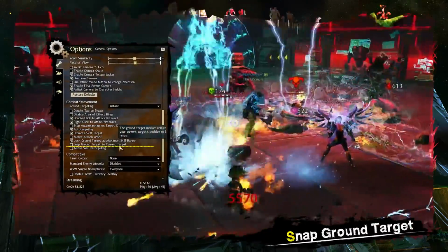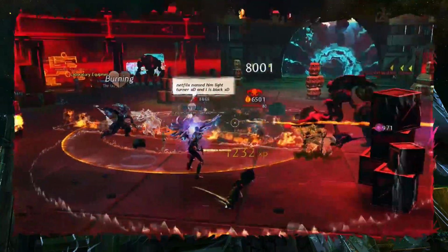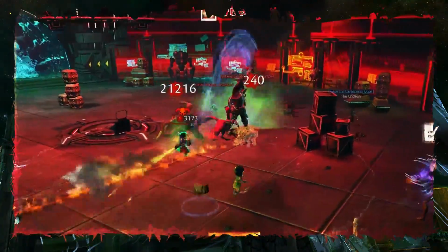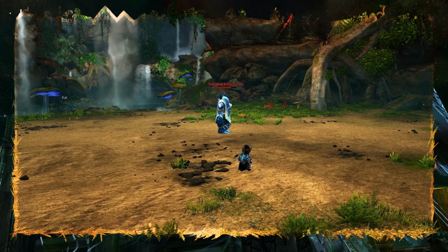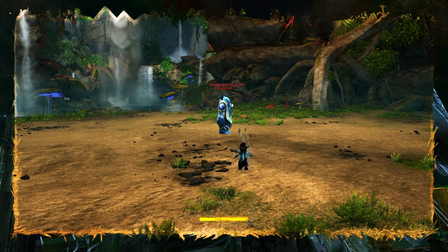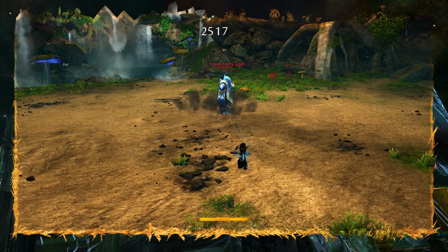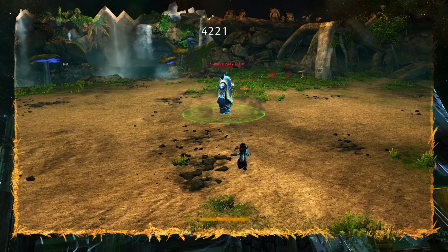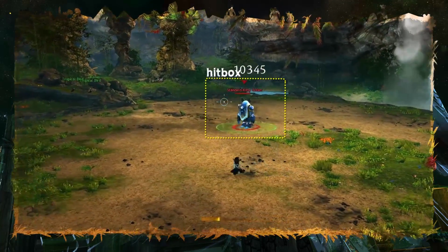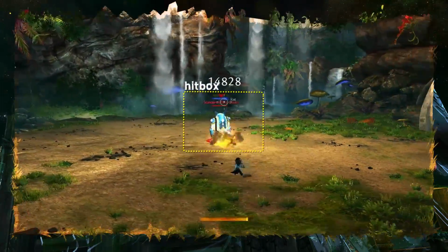Snap ground target to current target is incredibly important for action camera and its blessings for classes like Engineer, who has plenty of ground target skills. The best example is Grenade Auto Attack. Without this option, the attack will land on the spot where your crosshair is, so you have to aim exactly under the target's feet. Because of that you can easily miss some hits. But with this active, all you have to do is aim anywhere on the hitbox and ground targeted attacks will always land precisely.